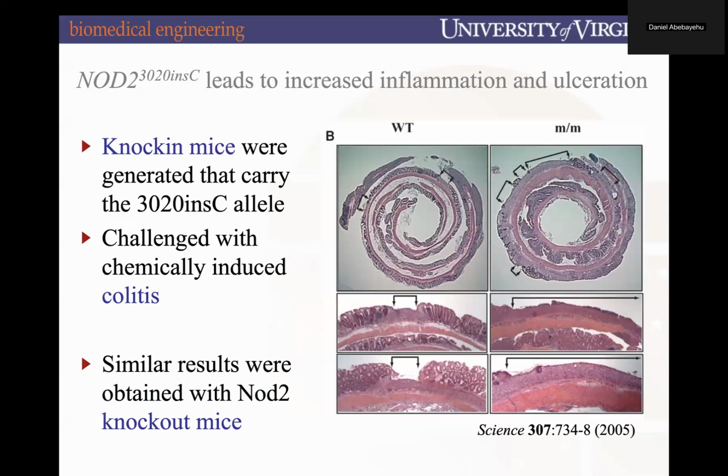What ended up happening was that in a way of inducing colitis, in this case it was colitis, there's not a great model for Crohn's disease, but there was a much more severe inflammation of the GI tract. You can appreciate here that the GI tract is just much thicker and larger compared to here, and if you zoom in, you can see a much thicker GI wall indicative of inflammation. This indicates that when you genetically engineer a mouse and put in the mutation identified in this family, it leads to inflammatory bowel disease.